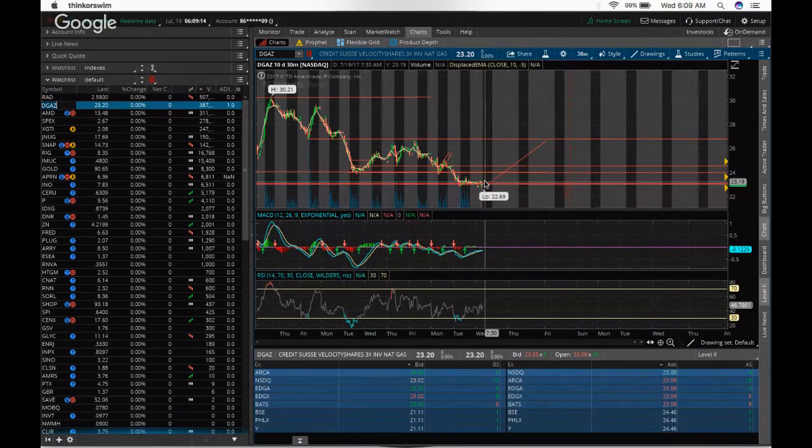And then the second thing that I wait for is a break of a resistance, making sure that it's showing signs of upward momentum, and then for it to hold above that resistance to show that it's holding, and then it will continue to rise. That's an indicator letting me know that it's actually going to continue to rise, because it just went above 23, but again now it went below 23. So again, no true signs of upward momentum.